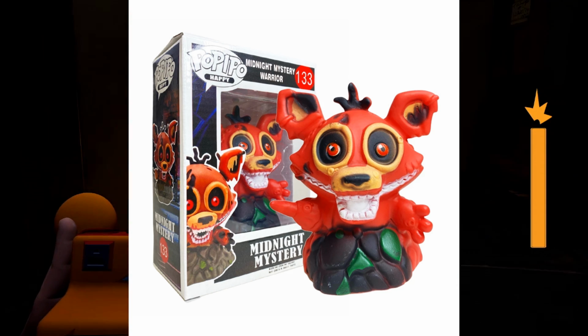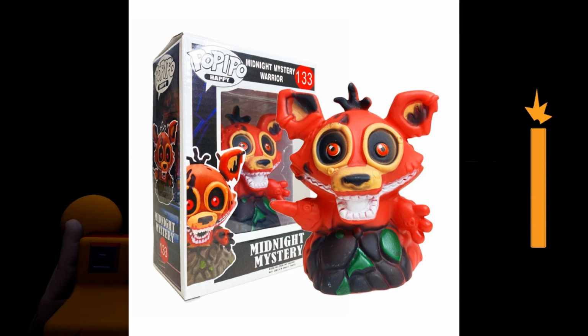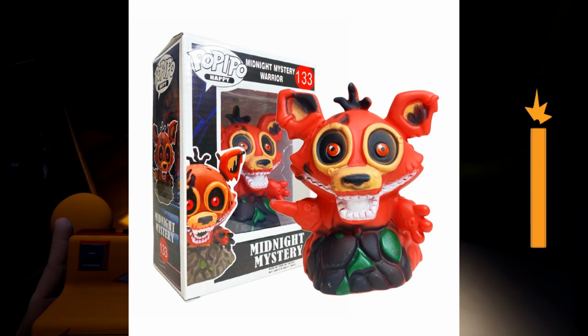Whoa, bro, is that Midnight Mystery the character? Is it named after Midnight Mystery? This is a giant Twisted Foxy mini. And I really don't like it. I really don't like it. I want to emphasize that I really don't like this.